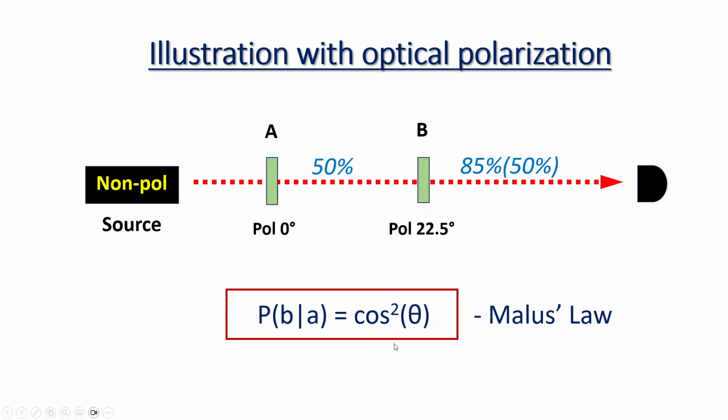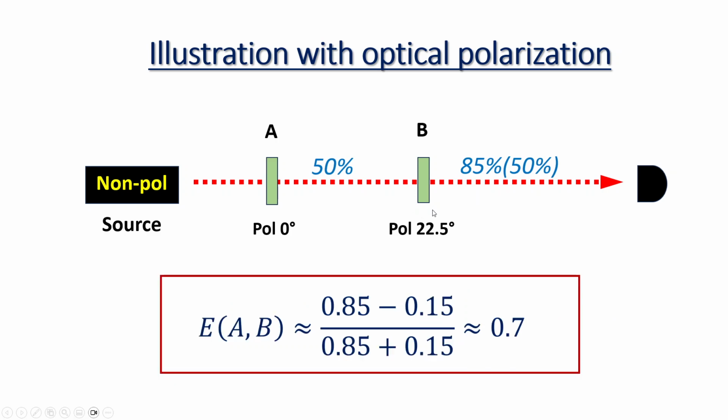In other words, the proportion of transmitted beam energy is determined by the cosine squared of the angle between the two polarizers. And so, in this case, 50% of the input beam will pass through the first polarizer, becoming vertically polarized. Then 85% of the transmitted portion will be transmitted again through the second polarizer. Hence, the rate of identical coincidence between the two measurements is 85%, with a final coefficient of correlation of plus 0.7. More importantly for our discussion, this coefficient does not depend on the order of events.